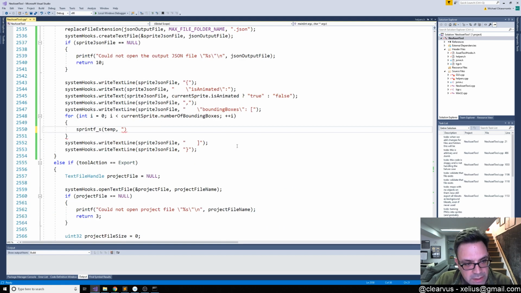All right, so what we're saying is it's X, Y, X, Y, and then we have our current sprite.